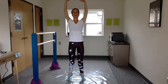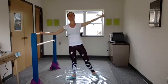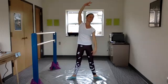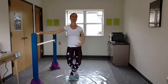plie, and finish. All right, so we have demi, double demi, grand plie, parallel, plie, roll up, rotate, 2nd. Demi, double demi, grand plie, into the barre and away. In 4th position, we have our demi, double demi, and then float the arms up and through. Feel that nice spiraling through the upper back, and then our parallel stretch. In our 4th and 5th, we have demi, double demi, grand plie, forward and back, tendu to 1st, roll through, rise, balance. Look away, look toward, and then float the arms up.